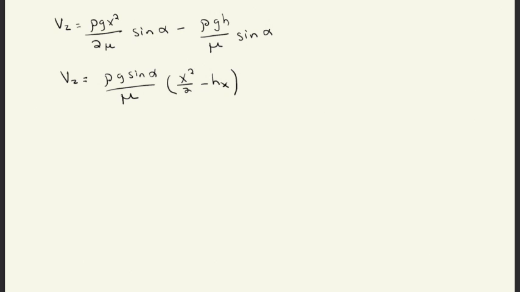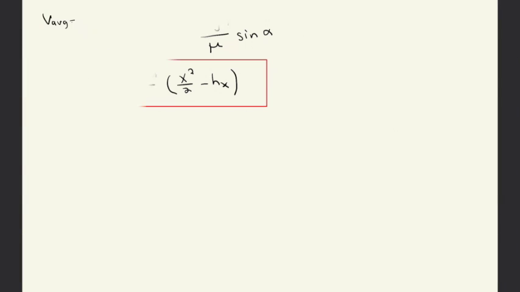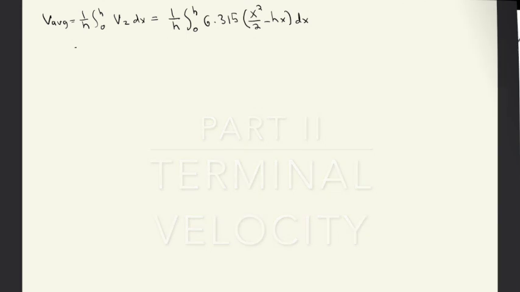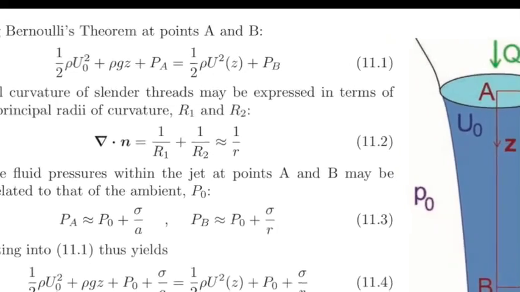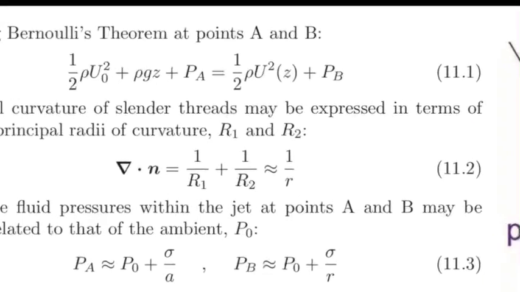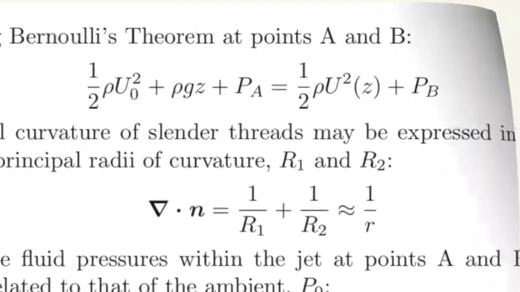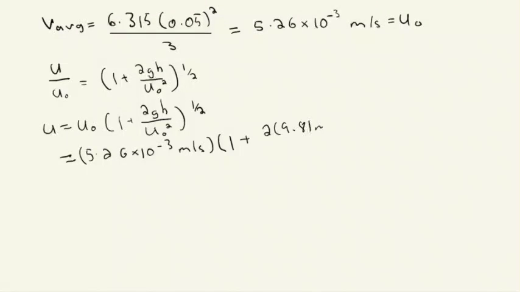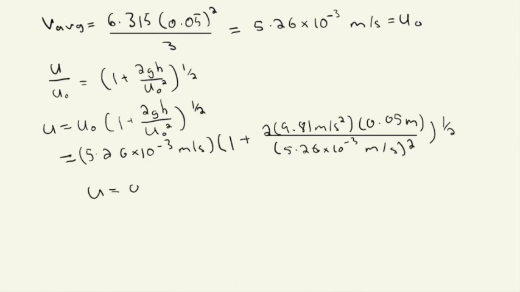First, we'll find the initial pouring velocity using the falling film case. Next, we'll be using average initial pouring velocity to calculate the terminal velocity at different heights. We will use the Bernoulli's equation to find the velocity because it relates the velocity to the pressure and height. By plugging these values back into the Bernoulli's principle, we are now able to solve for u and u initial.